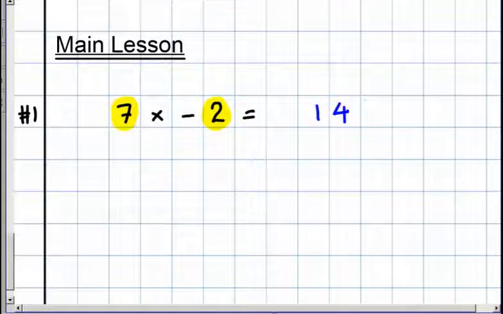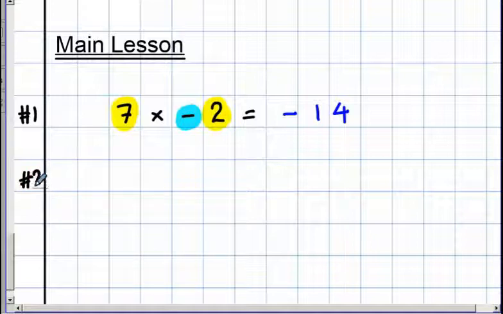Then we look, this is a bit like our work with decimals, are there any signs involved? Yes, there is. We've got a minus sign there, so we write a minus sign in front of our answer. Questions at the end. Let's go through this again. I'll have all questions at the end.